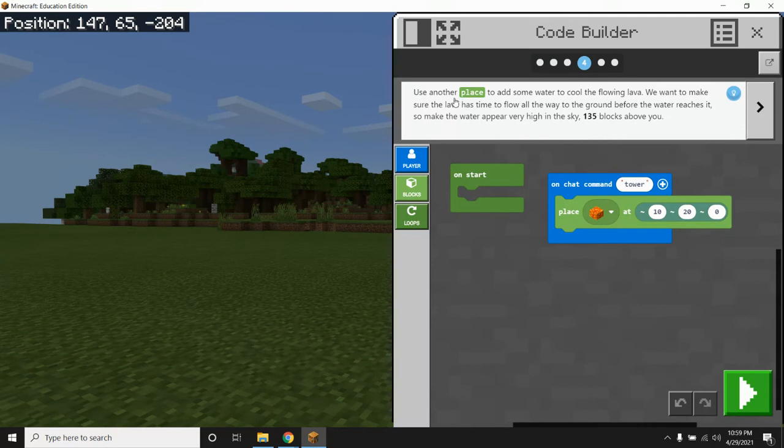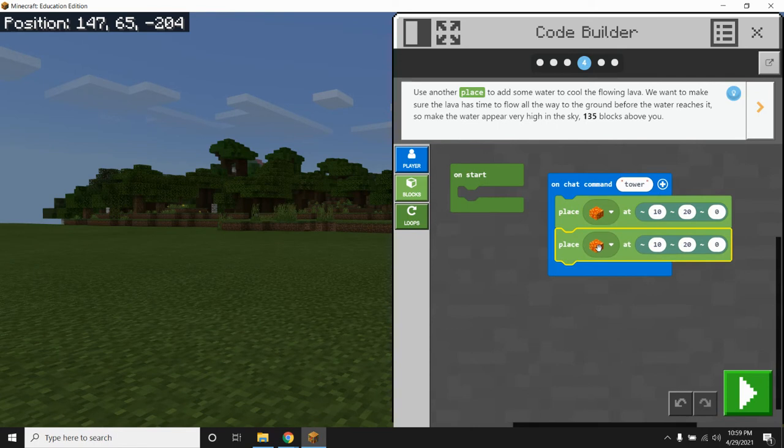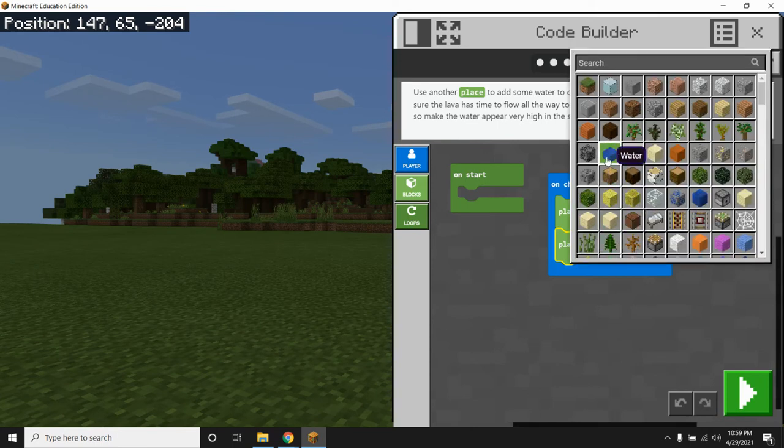We're going to use another place to add some water to cool the flowing lava. We want to make sure the lava has time to flow all the way to the ground, though, before the water reaches it. So we're going to make the water appear very high in the sky, right? And that's how they're going to do that. So I'm going to duplicate this place block. This one's going to be water.